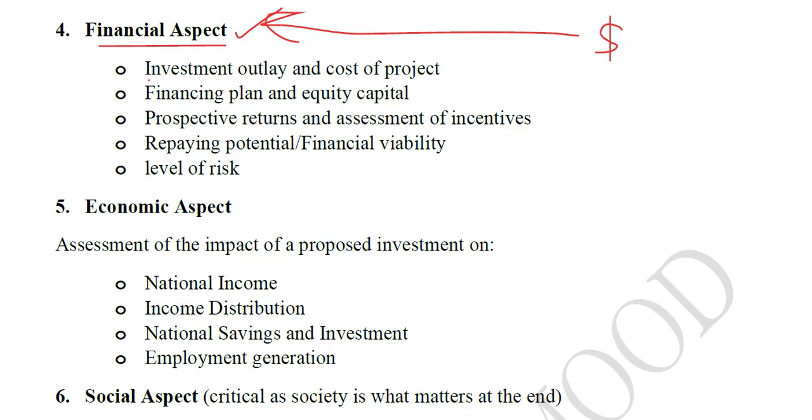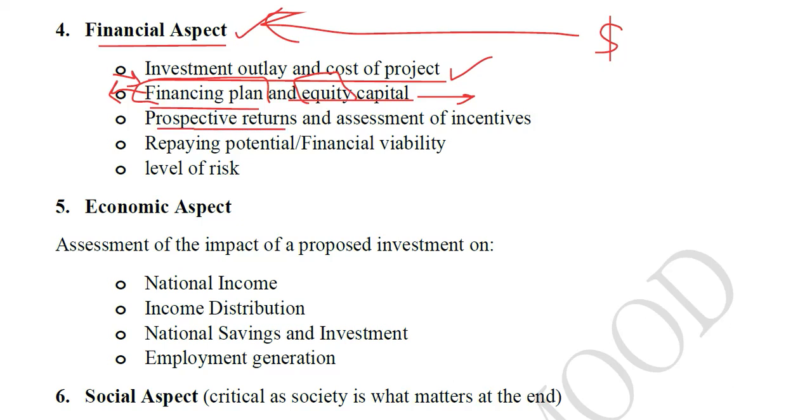The first thing that we should arrange in the financial aspect is the investment outlay and the cost of the project. What will be the costs, how will we make this investment, and on what various avenues will this investment be made? So this is one side. The other side is whether this investment will be through equity capital or borrowed capital. How will we arrange the borrowed capital? Here we will be talking about the equity capital that we already have. The remaining will be financed through borrowing from one channel or the other, and the total capital will be built.